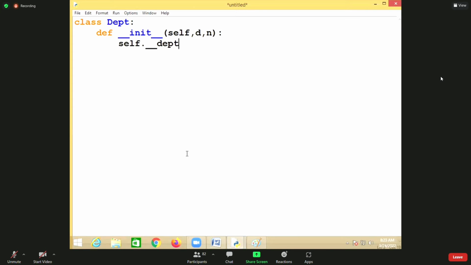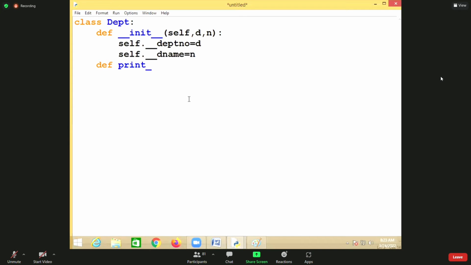So self.department_number equal to D, and self.department_name equal to N. So Department is having how many properties? Two properties. The first one is department number. The second one is department name.